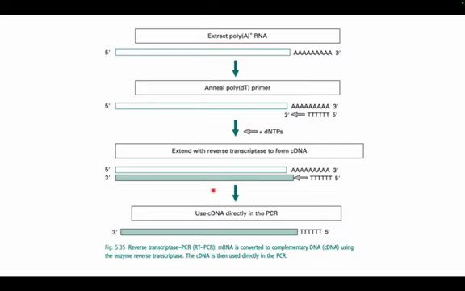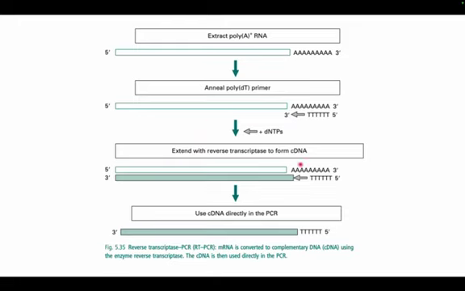There are many forms of PCR that you can do. You don't have to use DNA as a template. You can also use RNA. So this is mRNA, right, which is poly A plus. So this is the poly A tail. And since we know that this has a poly A region, we can design a primer that is complementary to the poly A region. So we have a poly T primer, right? Poly T primer, and this is going to extend in this direction.